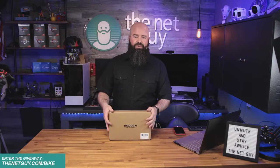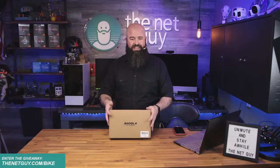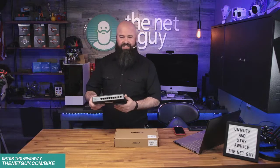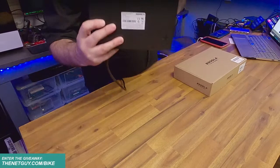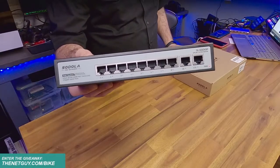But I said, I don't know if my guys are going to want a fast Ethernet. They're already talking about 10 gig Ethernet and higher. So I don't know if they're going to want a fast Ethernet PoE switch. They said, oh, well, that's okay, because we make, and let me show you this guy. I'm going to pull it up on the side camera here. Count the number of ports on that. Other than a little bit of dirt on there, it is an 8-port with 2 uplinks.